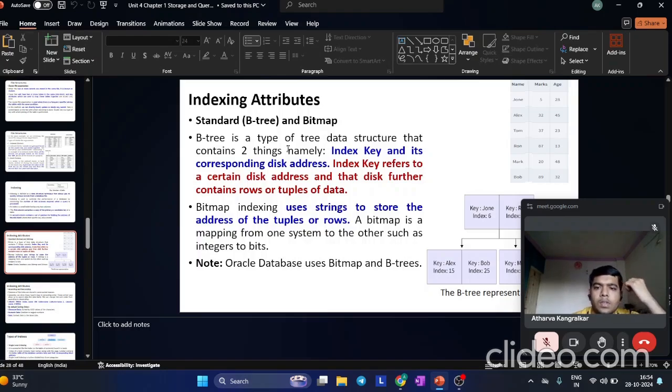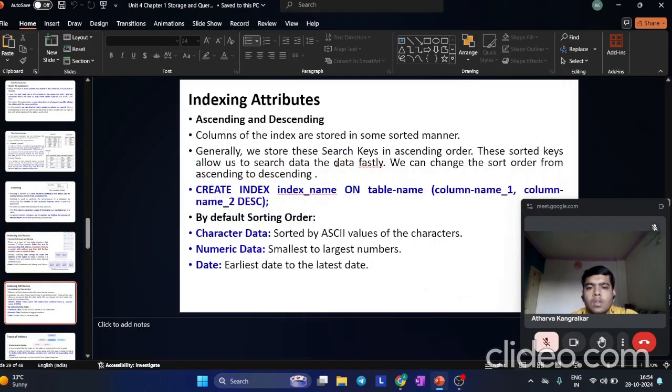Bitmap indexing uses two strings to store the addresses of the tuples or the rows. Indexing attributes: ascending and descending. Generally we store the search keys in ascending order. These sorted keys allow us to search the data fast. By default the sorting order is as given below.